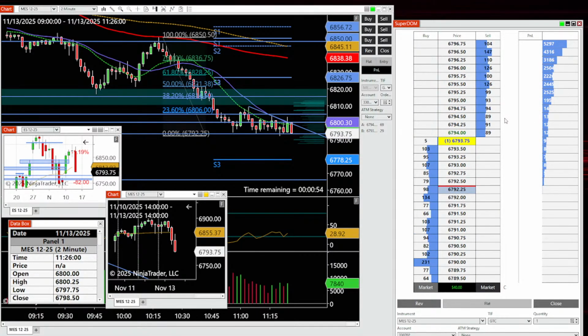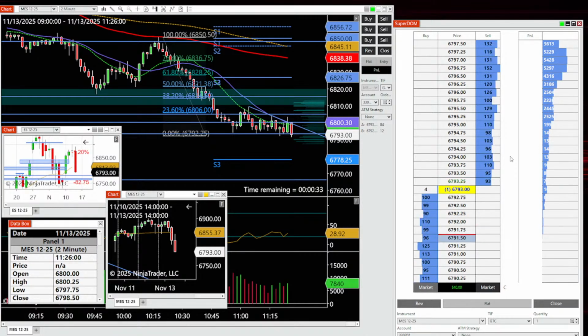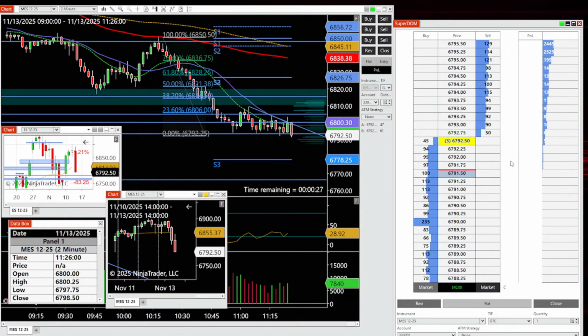Don't want to see these pops. These pops make me nervous down here. Even though I think it's going, these pops down here got me a little nervous. And I want it to go, it's just not going. It's gonna pop, pull back, make a lower low, pull back. Just not something I want to be in.